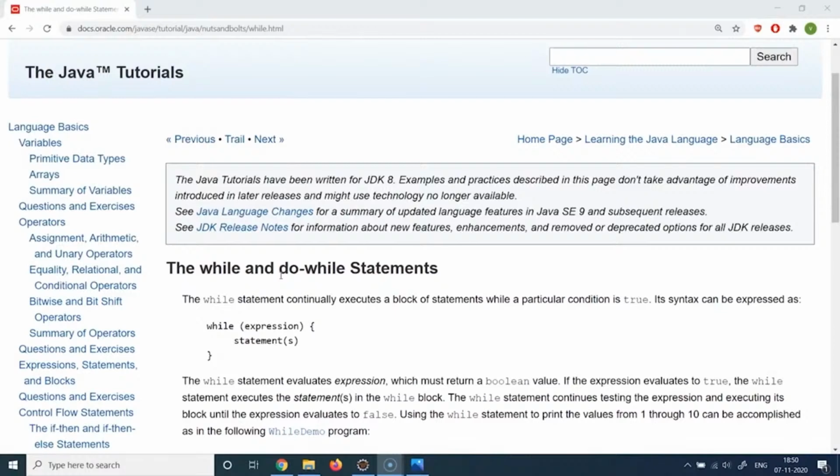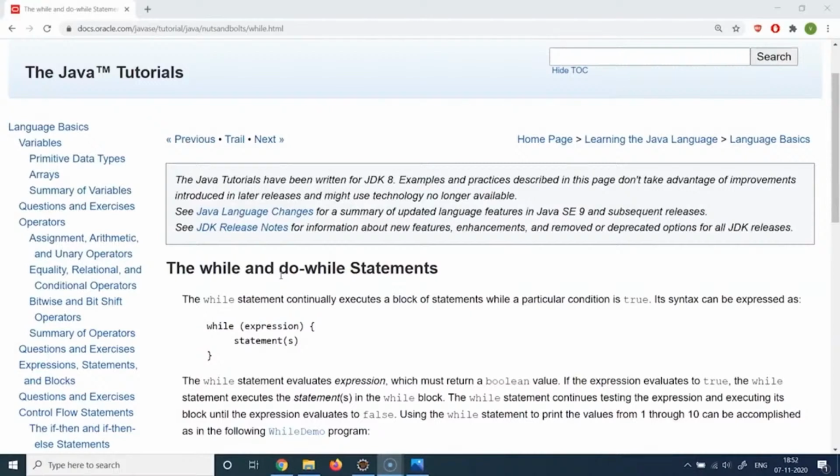For example, if you have a huge array of employee salaries and you want to give a bonus to each of the employees and add the bonus to the salary, then you need to do this addition for all the employees. It would be nice to write a while loop, and the while loop can automatically access all the employee salaries one by one and keep adding the bonus to the salary. This would be an easier way to do this rather than individually updating each employee's salary.